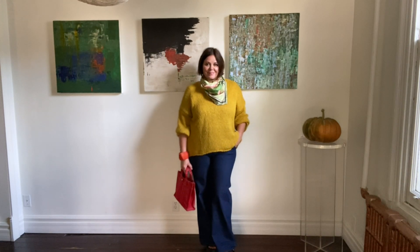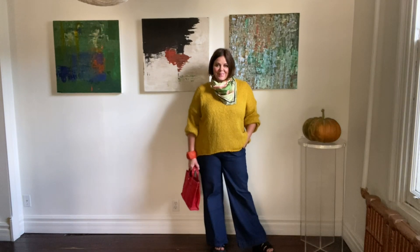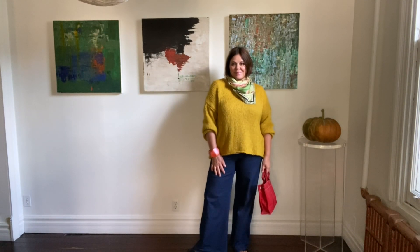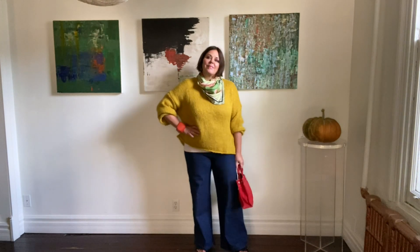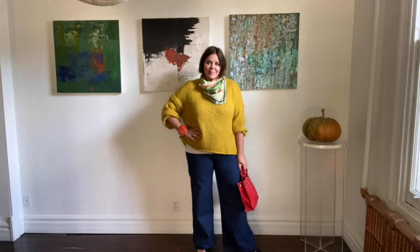In this first color-blocking outfit I really did a more-is-more kind of look. I've got a dark denim jean on with a mustard yellow sweater — yellow and blue are always going to look good together because they really are complementary colors. I added in a black sandal, that same bright green scarf from earlier with gold tones that pick up the gold of the sweater, a little red bag, and an orangey-red cuff. There is a lot of color going on here, but it all really works together because the palette is similar.